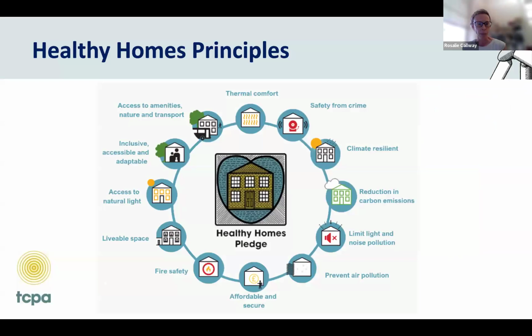Thanks, Camille. So at the heart of the Campaign for Healthy Homes are 12 Healthy Homes principles. The idea is that the current framework and regulations around managing housing quality are very piecemeal, confusing and messy. We're calling for a comprehensive approach to thinking about how we deal with housing quality, and a consistent way of doing that. That benefits not just planners, but also developers, in terms of understanding not just the minimum requirements, but also promoting better health outcomes for everyone.